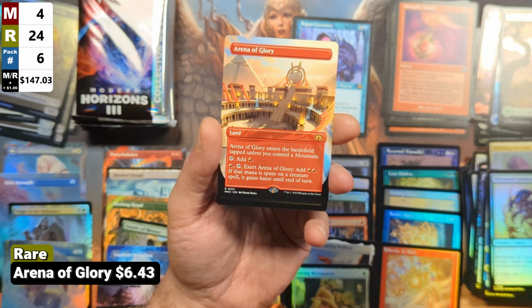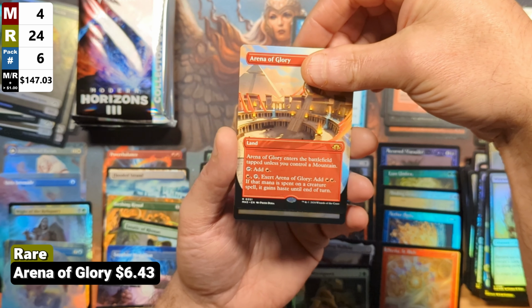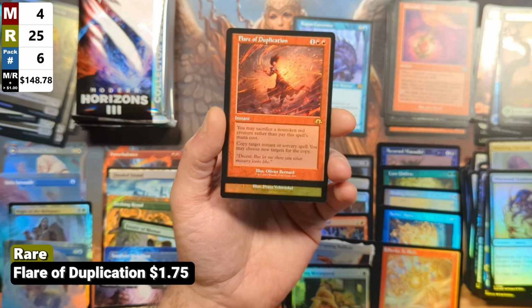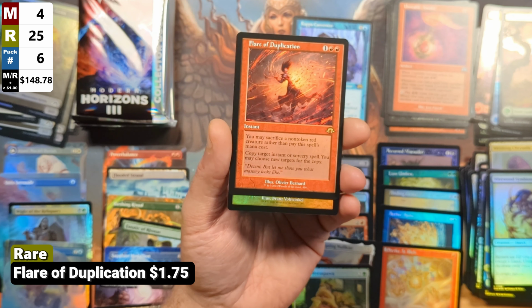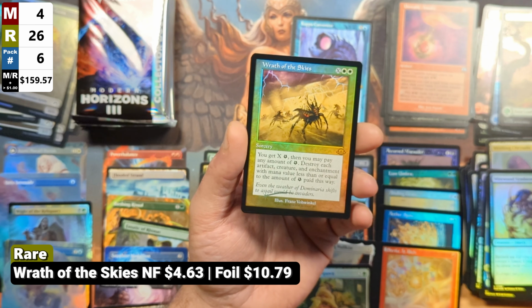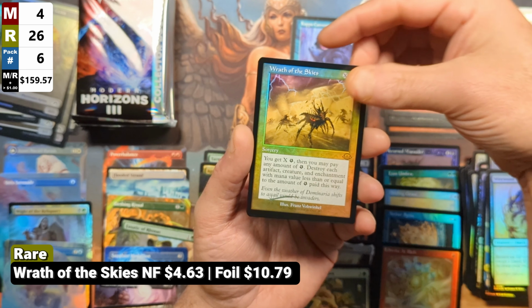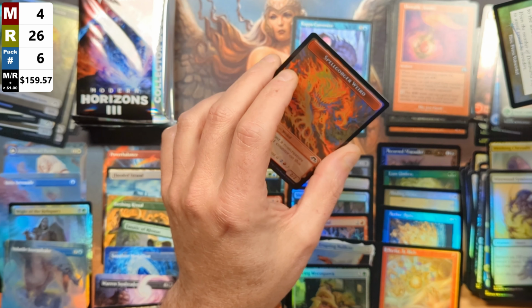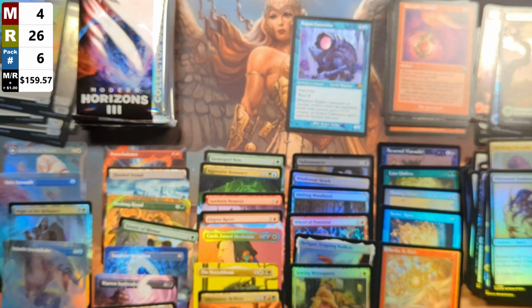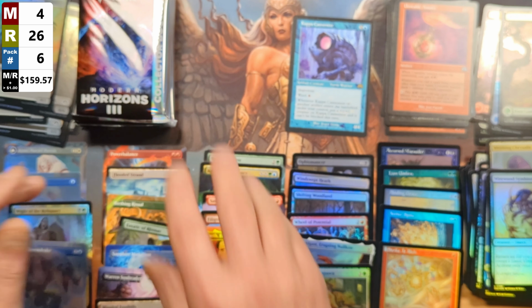of Glory, another borderless land for us, followed by a Flare of Duplication. There's a whole set of the flares in here. So this is the Flare of Duplication I'd read. Then we're going to see a Wrath of the Skies as a foil retro with an Eldrazi Spawn and a Spellgorger Weird. All right, so we're up to 4 rare retro frames.